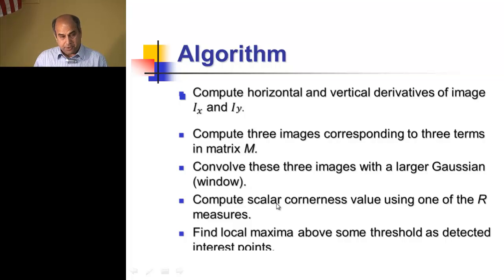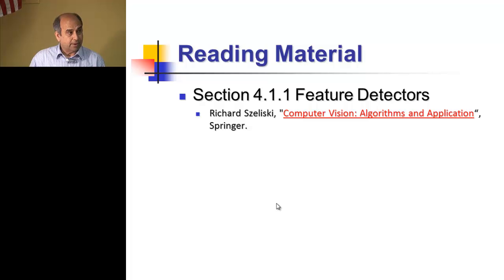Then you compute the matrix M from there, for each pixel, then from there compute eigenvalues, compute R, and apply a threshold. In MATLAB, it's very easy to compute the eigenvalues. EIG is a function which will give you eigenvalues and eigenvectors of a matrix. Then you find local maxima and apply some threshold, then detect interest points. So that is the Harris corner detector. And I think there's a very nice description in this book. You can get this in section 4.1.1.